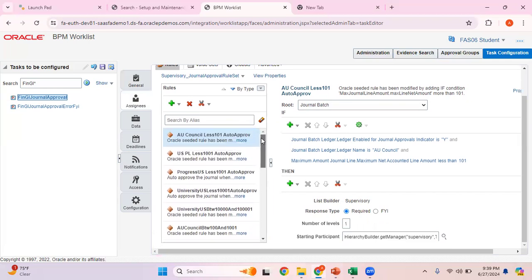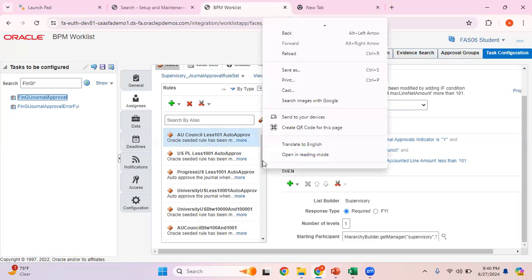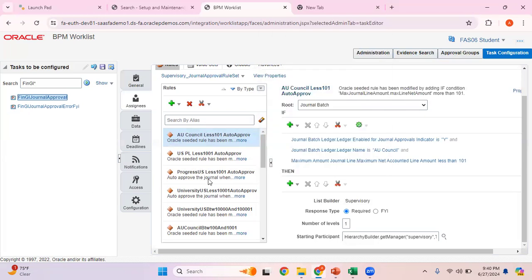But most of these, when they have created them, they have created this for the different ledgers. All these are ledger specific. So you can see they have used their ledger name as a condition. So probably this should not impact us, because we will now write the rules specific to our ledger, and our ledger is Reliance Ledger US. Okay. Click on plus general rule.